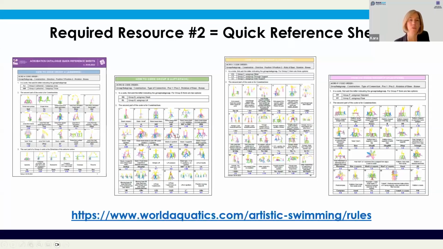Things I'm thinking about, especially in A and B family, that are common errors are your small and big constructions. Make sure you've got that correct. Sometimes we're seeing that on smaller teams, they've declared the big construction, but they're really the small construction. So make sure you have that correct. That is changing for the future, which is good news. But for now, for a few more competitions, it is not.